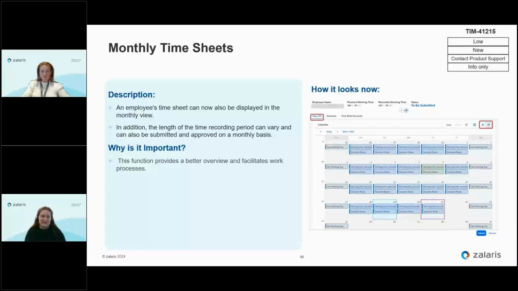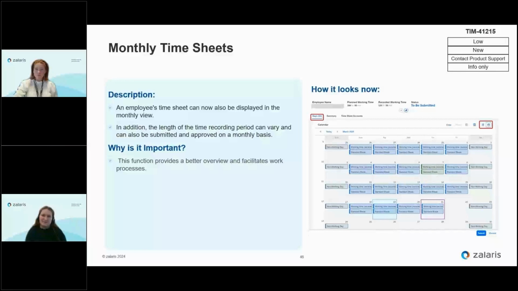And the very last important change for time management is addition of more monthly timesheets. So this is a new feature coming. This allows you to have a monthly view on your timesheet and also a monthly approval flow for the timesheet. If you remember, previously we could approve by day, by week, but now we are getting also a new period. And so you will be able to do these activities on a monthly basis.